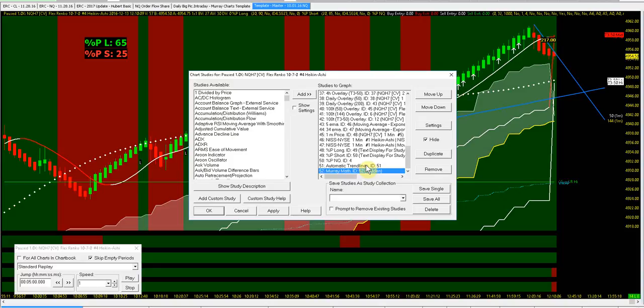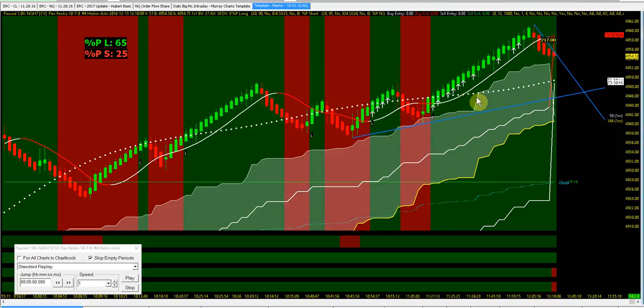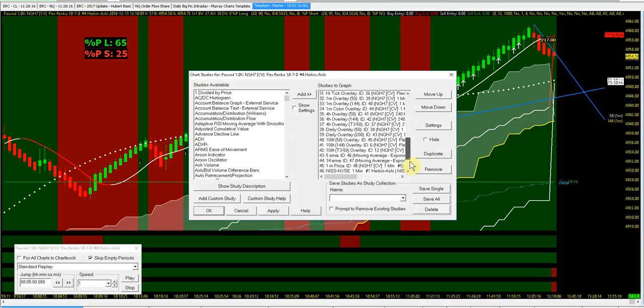I kind of like the automatic trend lines because it tells me basically okay, price action's probably not gonna come down here and break that. Anyway, I like these, so I put those on there. I've got a Murray Math line on there. Once I unhide this, watch this, guys.